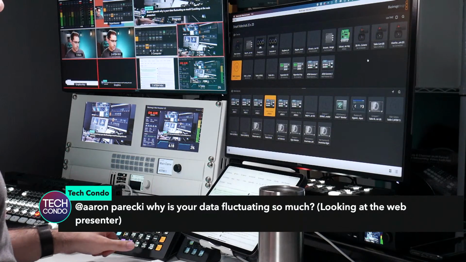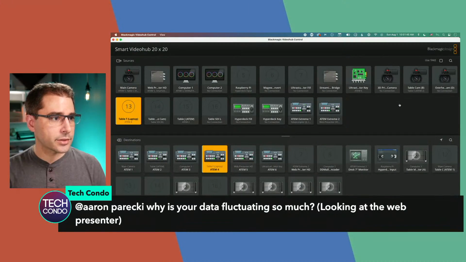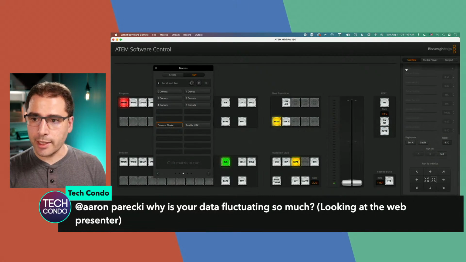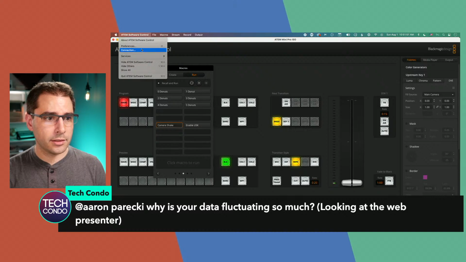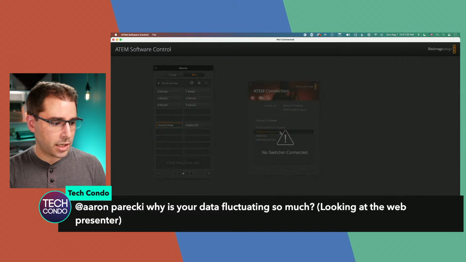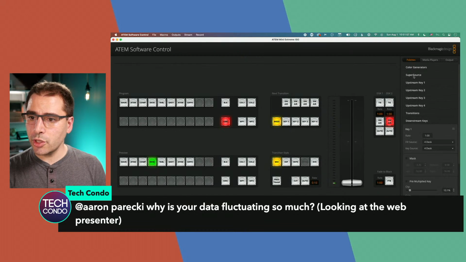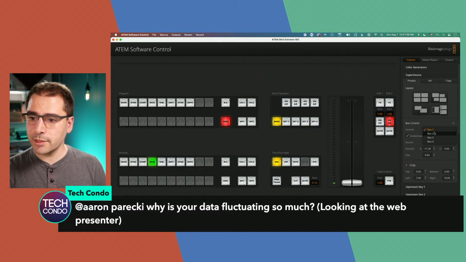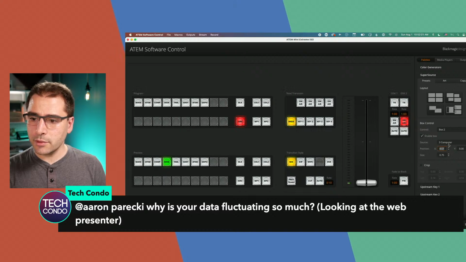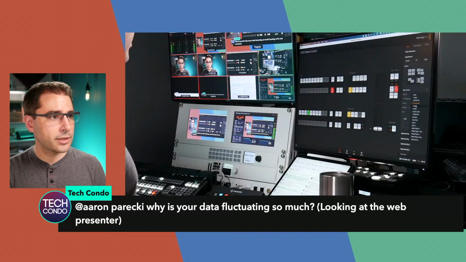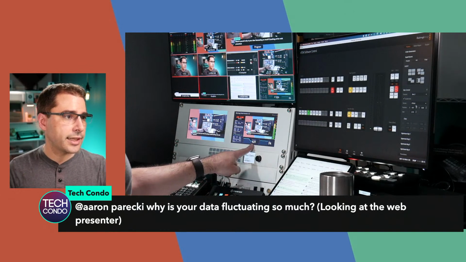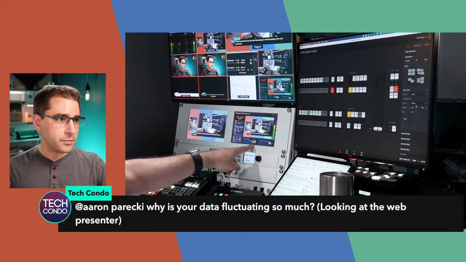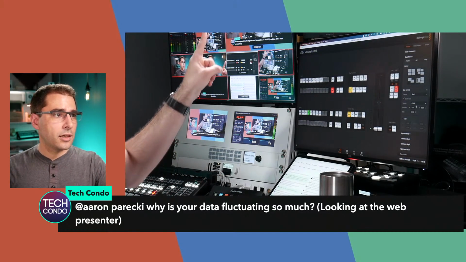But if I switch to a Supersource layout, like this one, then, well, now you can't see it. Let's see if I can put that camera back in the Supersource window. If I show you Supersource box 2 instead of computer, I want it to show you the desk. Yeah. So you can kind of see it now. It's down to 4 because of the border.